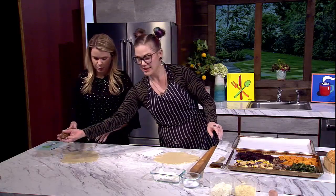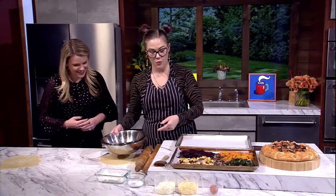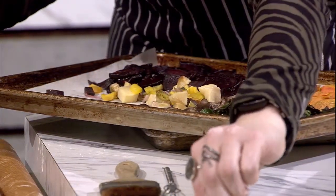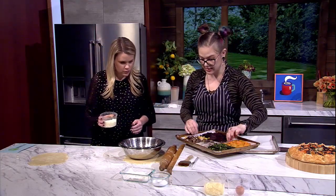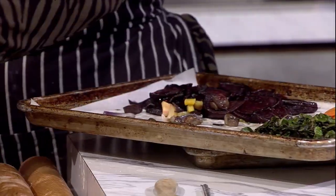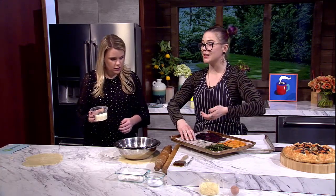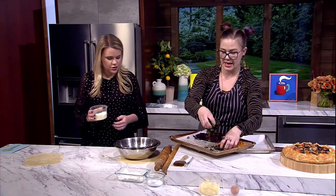Okay, so let's say this is perfect, and we go to the filling. So we are going to now take our apples and onions and leeks and all of that stuff. You're going to be in charge of this. Yes. I've got some mushrooms as well. So good. This is such a great winter vegetable bounty here. Yeah, I really wanted to go for seasonal. I do one in the summertime that has zucchini and eggplant and tomatoes. What a fun way to keep the same recipe going, just with some different stars of the show.